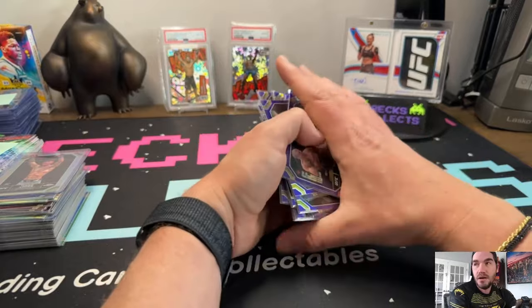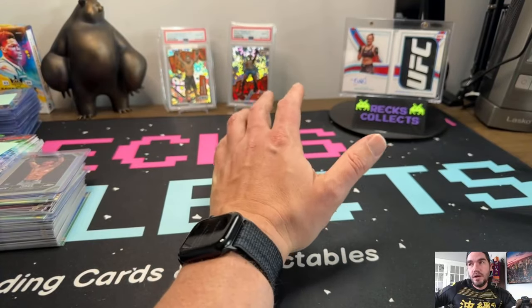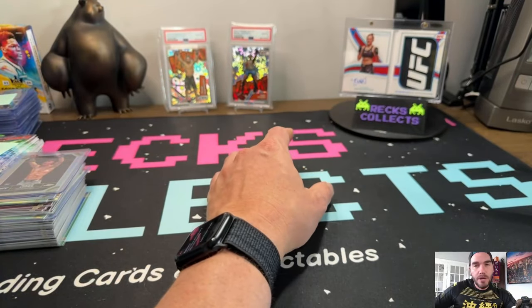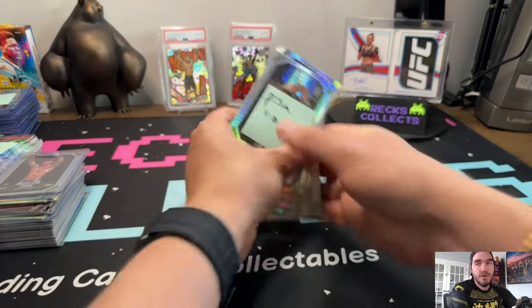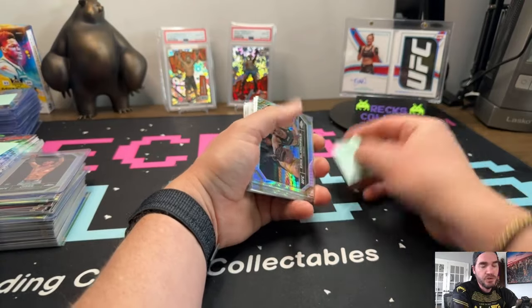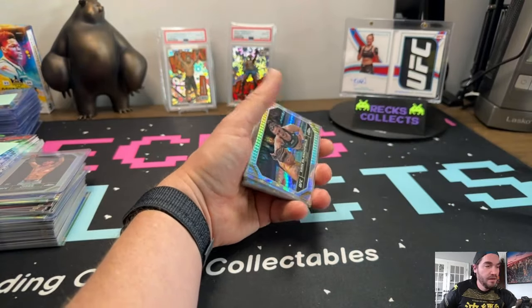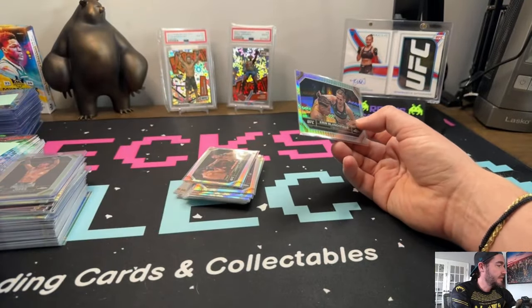Brandon Babyface Moreno, the baby assassin. So those are 1 in 4, right? So if you pull one of those, a little bit higher value than the magenta. Okay, so now we're going to get into our prisms. Now the prism ratio is 1 to 6. Every 6 packs you open, you should expect one of these. And straight away, you're going to be able to tell the difference here.